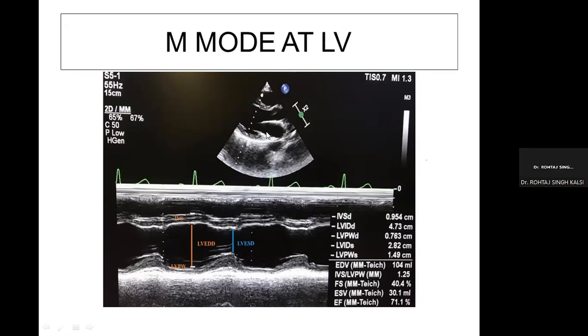In this septum, where is the leading edge, ma'am? This is the interventricular septum, the entire septum. But we are only talking about this line, which is the beginning of the septum, and this line, which is the end of the septum. The septum is of full thickness, but we're not talking about the septum as a whole, we're only talking about the boundaries. When we talk of leading edge and trailing edge, we are not talking of the entire septum, but the edge. Look at here.